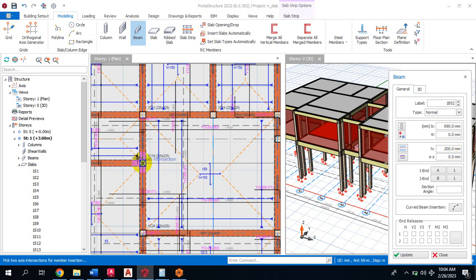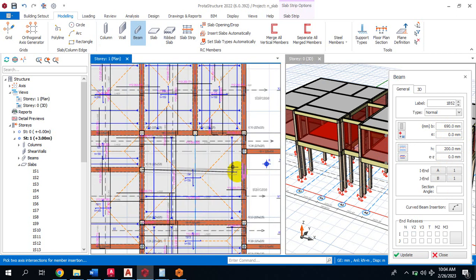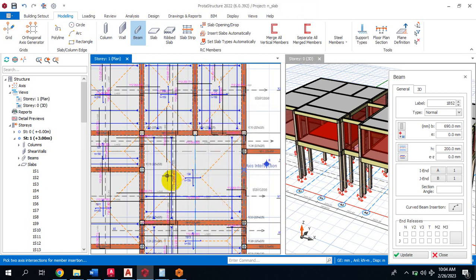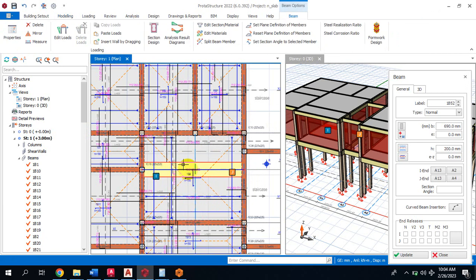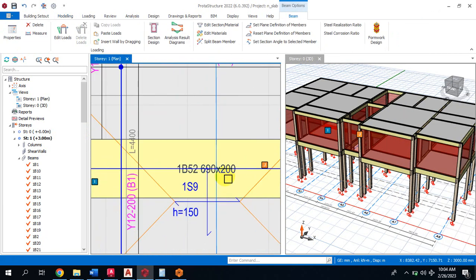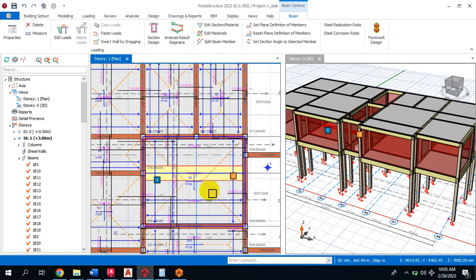Once I do that, I already have an axis here at this point, assuming this is where I want to introduce this beam. Nice. So you can see what I have here now. I have a 690 by 200 size of beam.